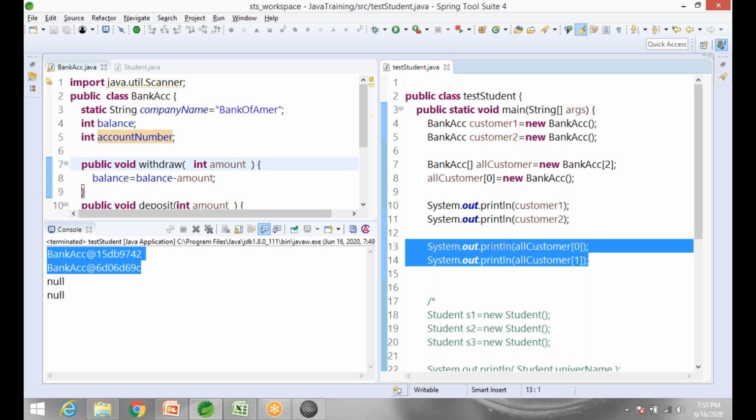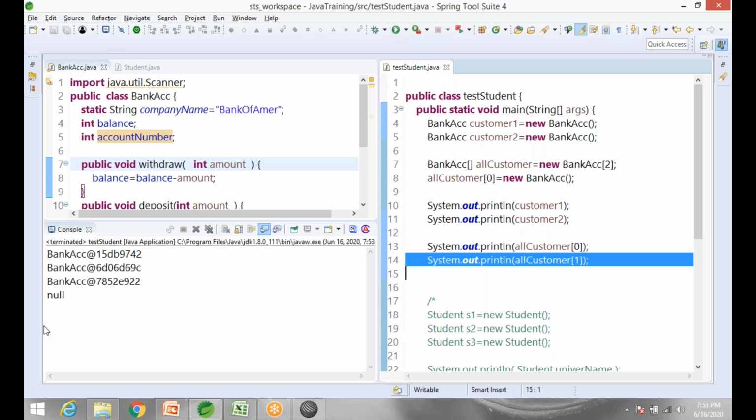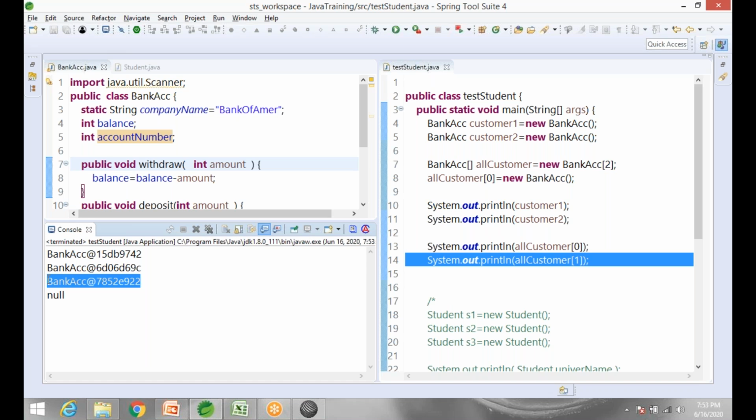Some address for customer 0, the first variable in the array. The first variable, index 0, that has been initialized. How about the second variable? Null. That's it. The first variable has the value. The second one is still null.